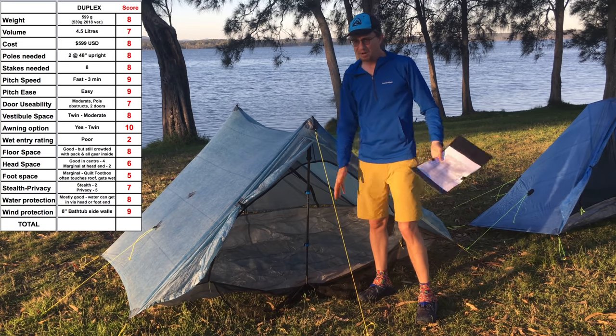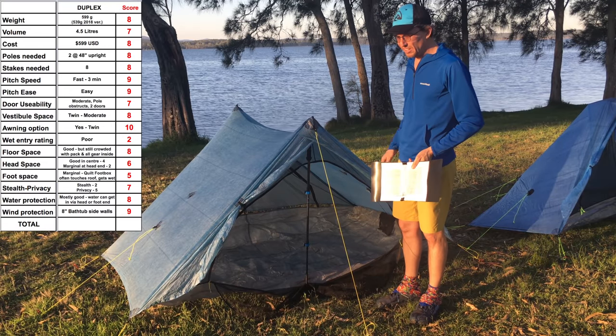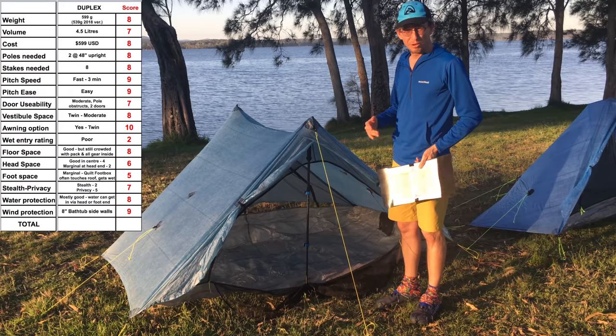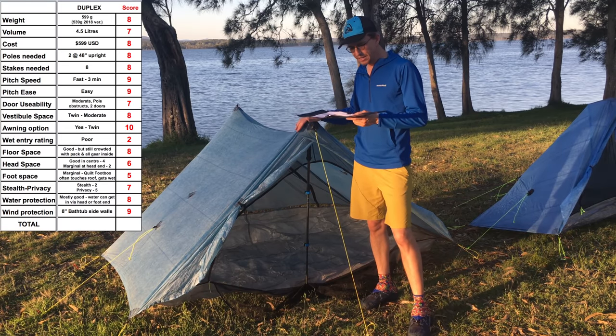Multi-using part of your rain kit for your tent and shelter kit, and those awnings make it really good to sit under, particularly when it's wet and you're trying to cook safely, a little bit outside your tent. So that's 10 out of 10.